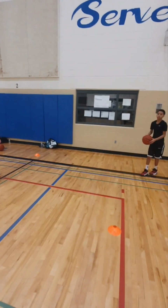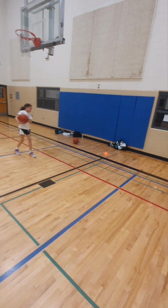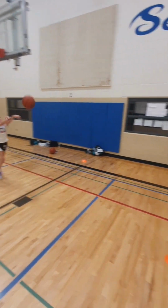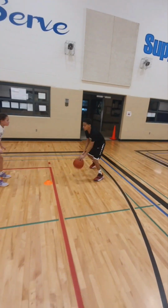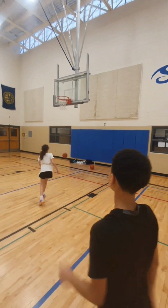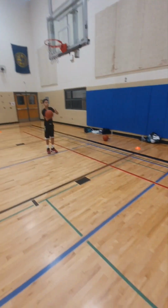Now this time, once she passes you the ball, dribble a little bit. Go. Then come over here and then hit the jumper. Cross a little bit, boom. Come over here, boom. And step back, boom. You got it. That's how you're supposed to do it. That's what I want you to see. I want to see that. Her turn. Let's do it.